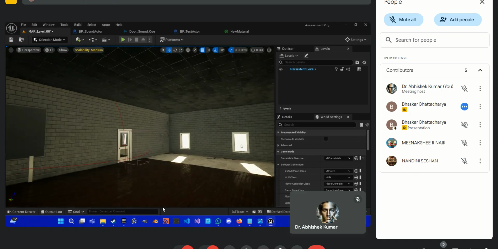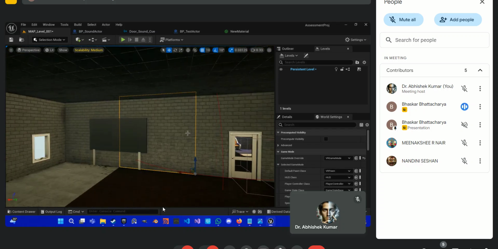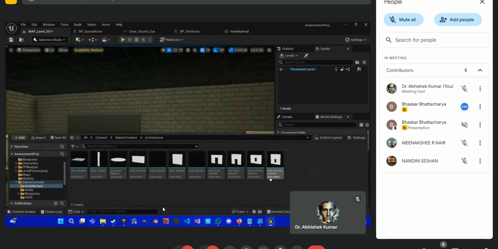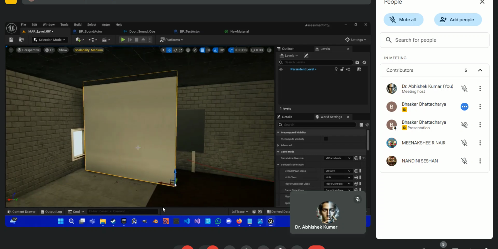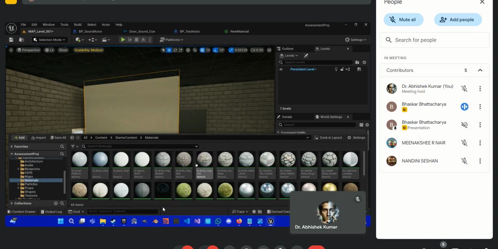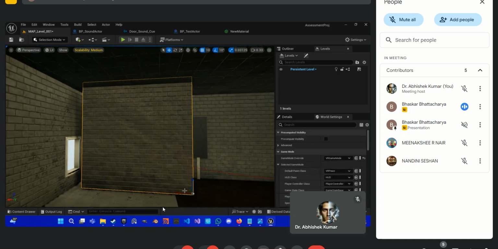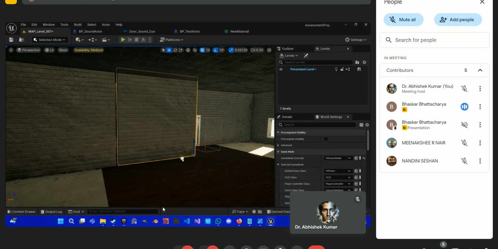So this is an environment that I have constructed completely out of starter content. If you are wondering, starter content has architectural pieces like walls and stuff, and with the walls you can assign some materials very easily. So let's say I have this clay brick. You can just duplicate this around and create your environment really quick.